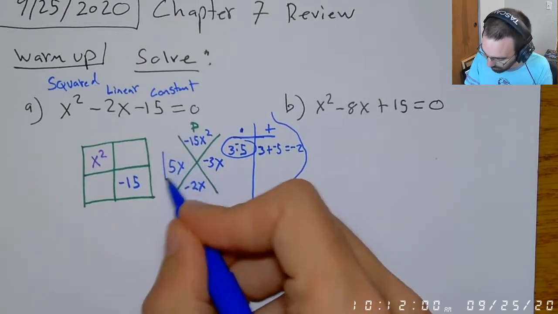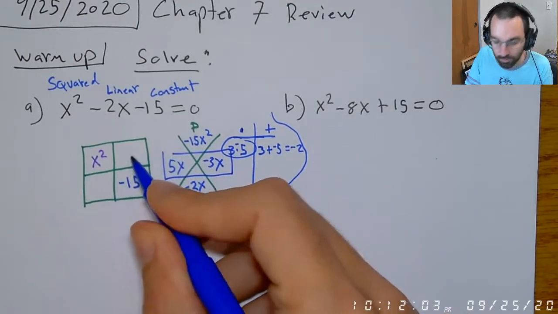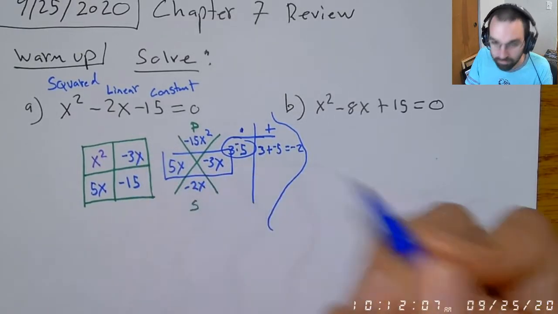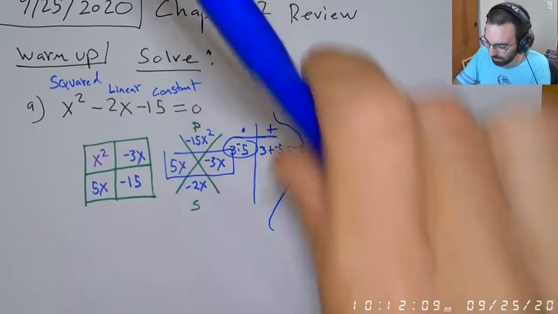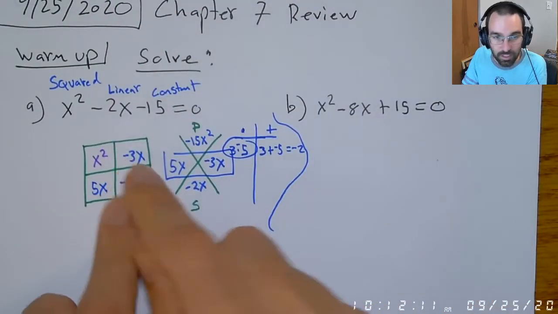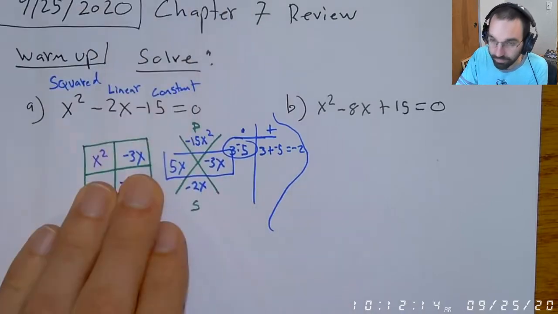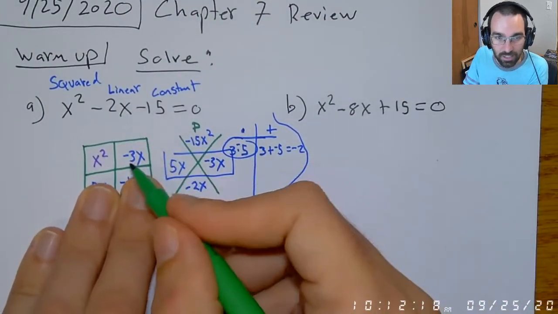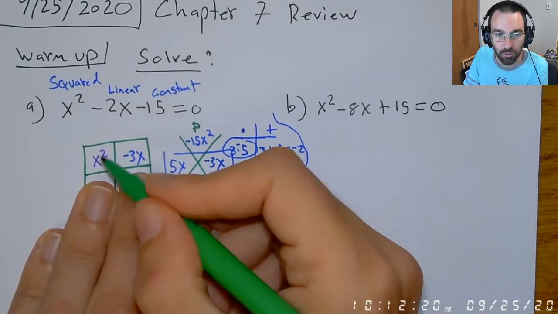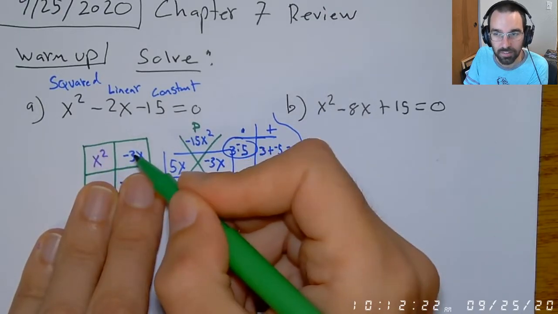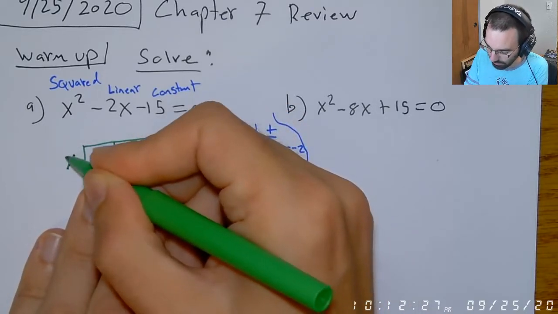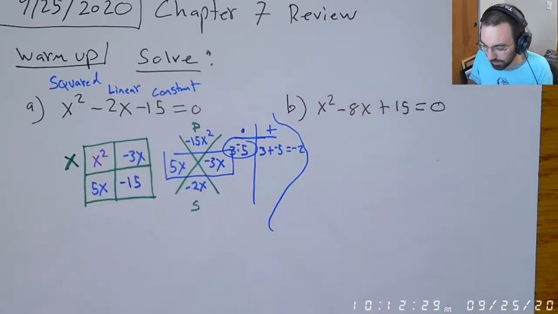Okay, so these right here, I'm going to put them in these two boxes. It doesn't matter where you put them. But then what we're going to do is look at just this top row, and I'm going to factor out the greatest common factor. So there's two x's here, x times x, and then there's a negative 3x here. So I'm going to go ahead and pull out the x. And once you do that, the rest is just multiplication.